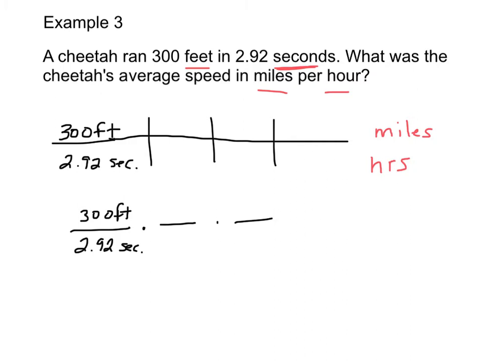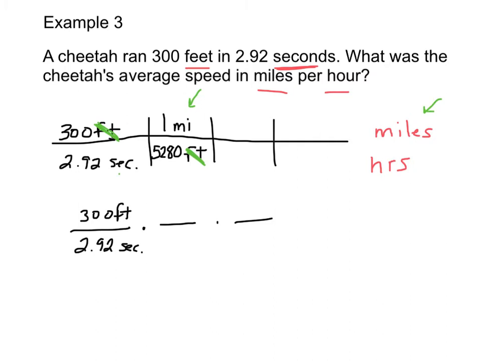1 mile has 5,280 feet. So notice at the top, feet is at the top. That means the label feet has to be at the bottom because anything divided by itself cancels out. So feet would have to be at the bottom. So what do we know? 1 mile is equal to 5,280 feet. This is called a conversion factor. Now, I want you to notice what happens here. Feet divided by feet is gone. What do we have here? We have miles. That's good. Miles is what we want.